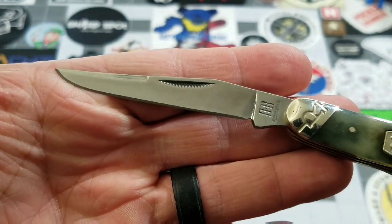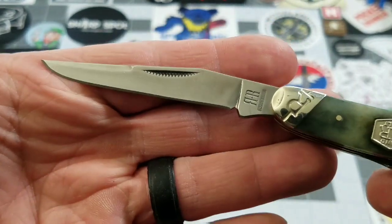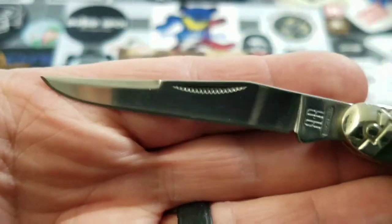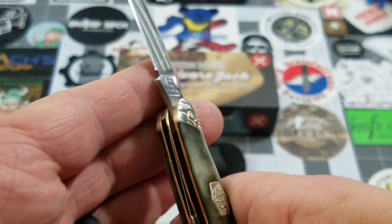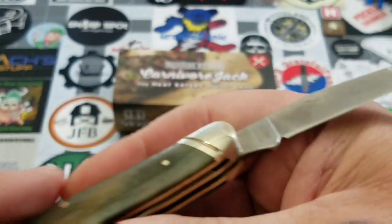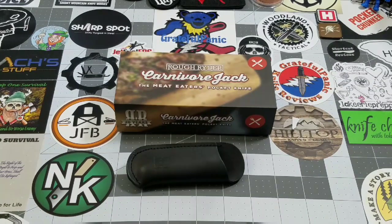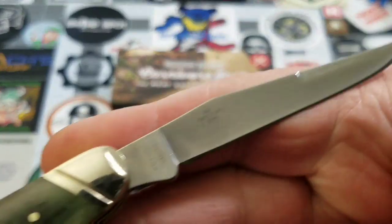Sorry. You got two, this is a two-blade model. You got this nice elongated clip point. You got the matte strike pulls, which you all know I like. Nice swedge there out on the clip. There you go. You got your Rough Ryder logo. RR 2020. 440C stainless steel. I've got a polished finish on this blade, which kind of has some finger junk on it. So there you go. Give you a little bit better look without my nasty old fingerprints on it.